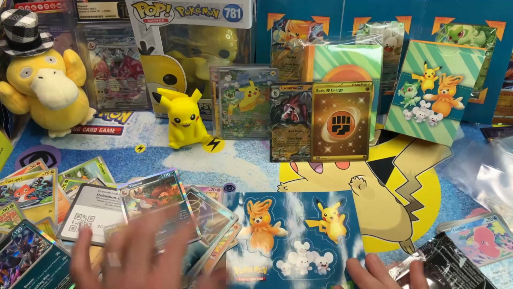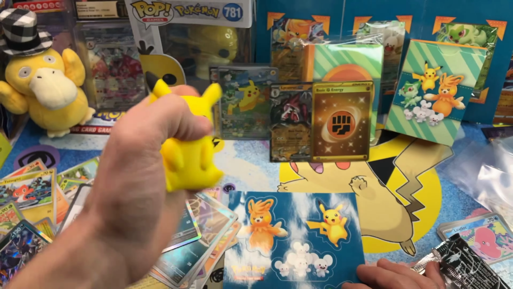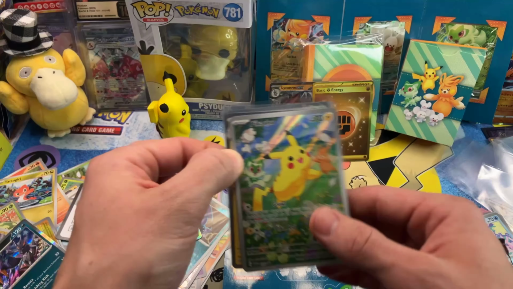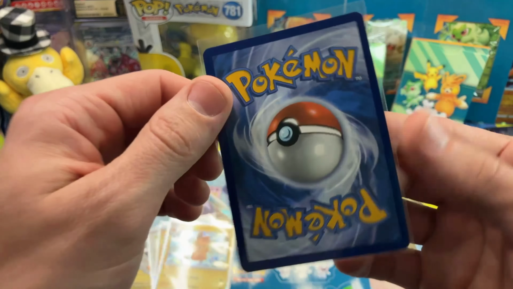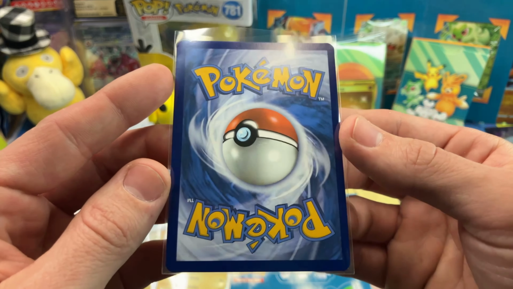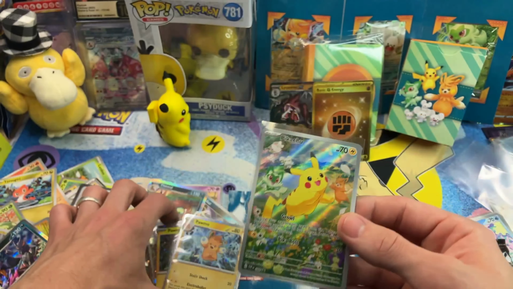Heart's broken. All right. Sorry, Pikachu. You did it, not me. Looks like I'm stuck with some promo cards. I'm just kidding. I'm not stuck. That's a beautiful promo card. Is it in great shape? I didn't even check the back. Bang. Not too bad. A little off-centered, but nothing too crazy. I think they look very, very nice.